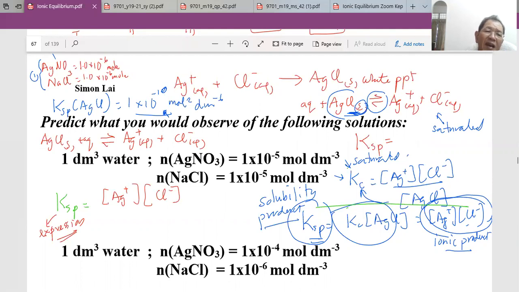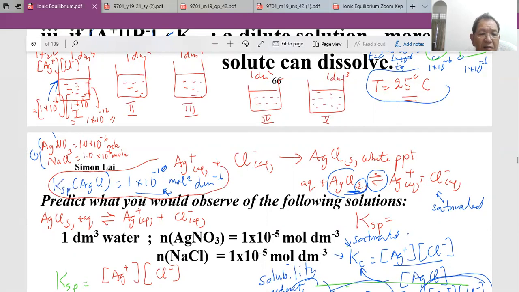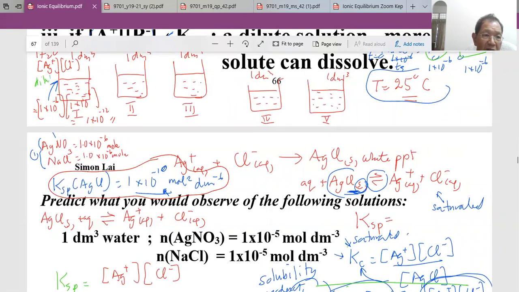Okay. So now I want to find whether this one here will precipitate or not. So I put inside here, of course, in this case, the concentration of Ag plus and Cl minus. What is it? It's equal to 1 times 10 to the power of minus 6 times 1 times 10 to the power of minus 6, equals how much? 1 times 10 to the power of minus 12, which is less than my Ksp, given here. That means what happened? Will it be PPT or not? No, it's a dilute solution. I'm going to put here green color. Okay, this is the dilute solution. Why? The ionic product value here is less than the Ksp.